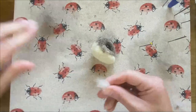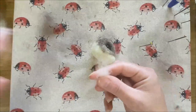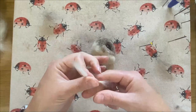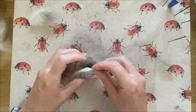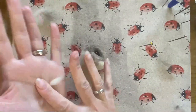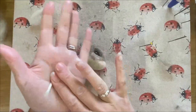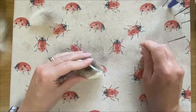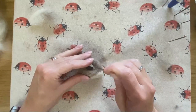So we're going to add that white around the eye. I'm just going to roll it between my fingers. The heat and the friction will help it to felt a little bit before we put it on. And then we're just going to go right around the edge of the black that we put in there earlier.